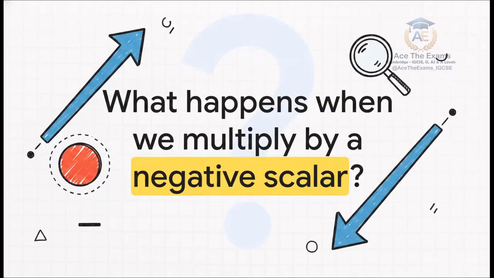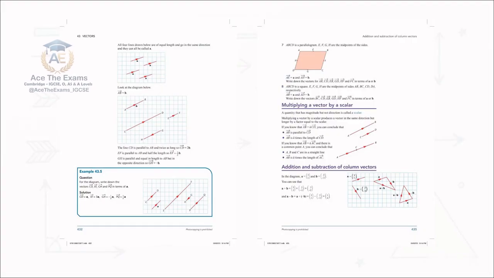All right, so we know we can add vectors to points, and we can add vectors to other vectors. But let me challenge your intuition for a second. We know scalars are just regular numbers without any direction. So, what do you think happens when we multiply a directional vector by a negative scalar? Any guesses?